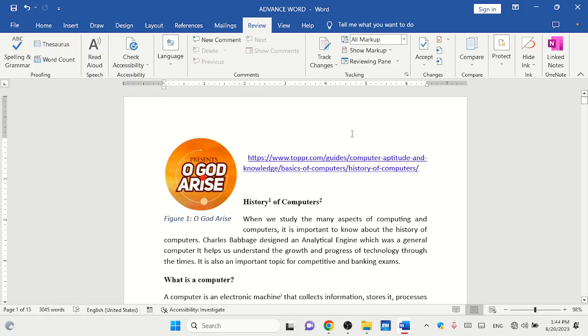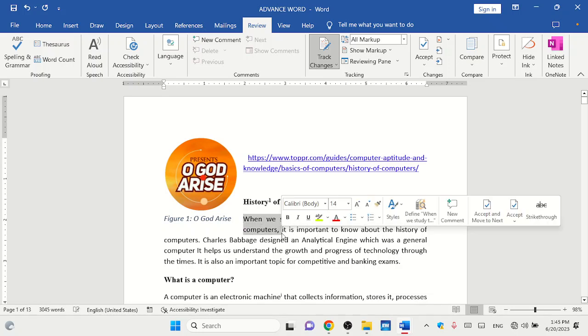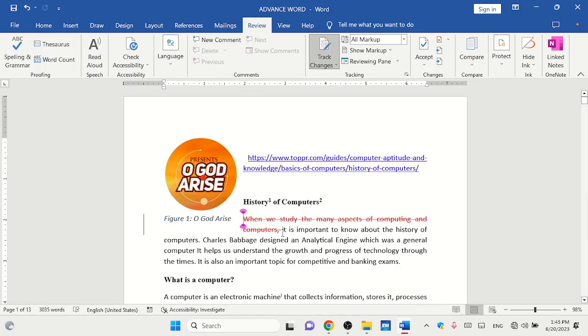Now, when you click on Review, you have tracking as a category. If you click on Track Changes, anything that I do will be tracked. For example, if I delete, instead of just deleting, you see, it strikes it.